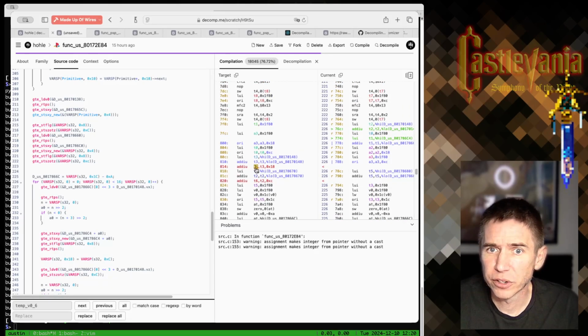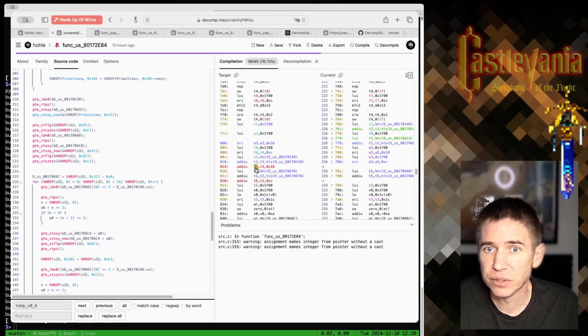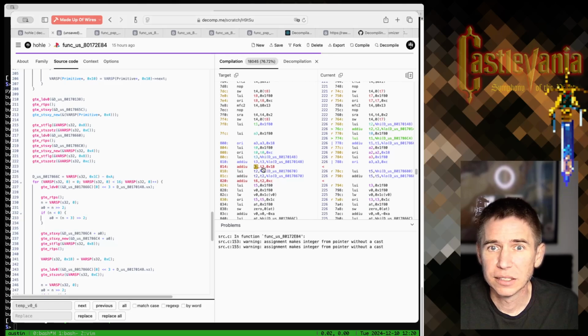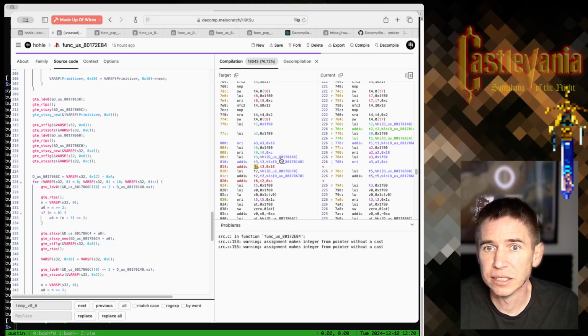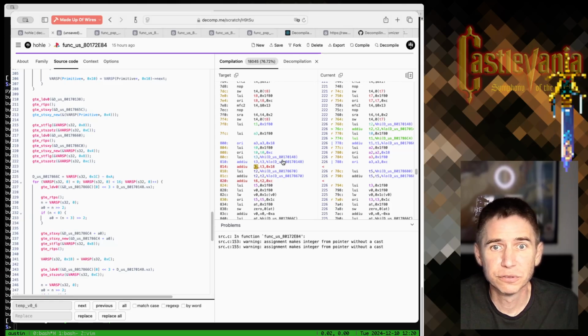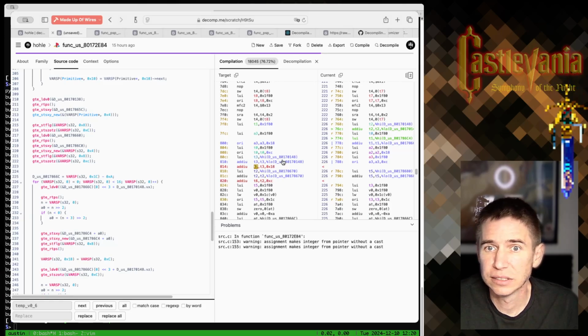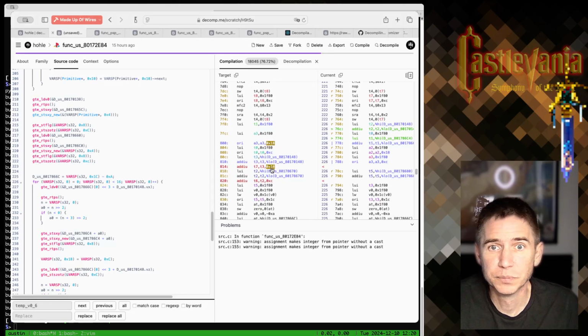One of the things I pointed out early was this T7 that's being used from offset 18. Sorry, it's offset 18 of this 48 variable global.